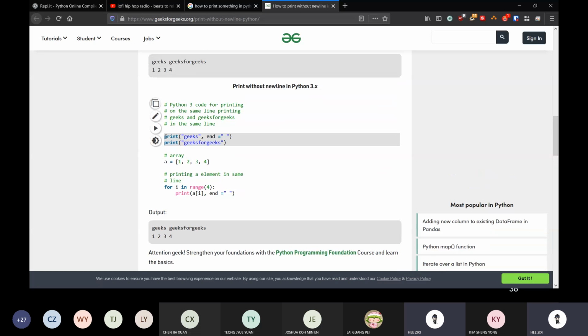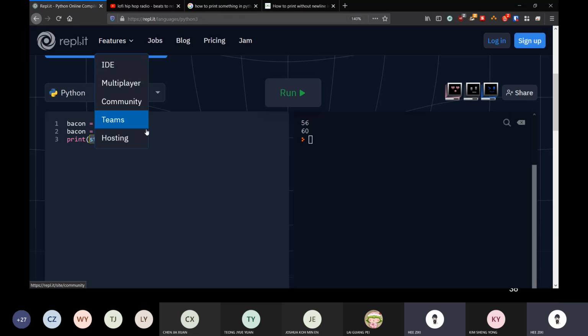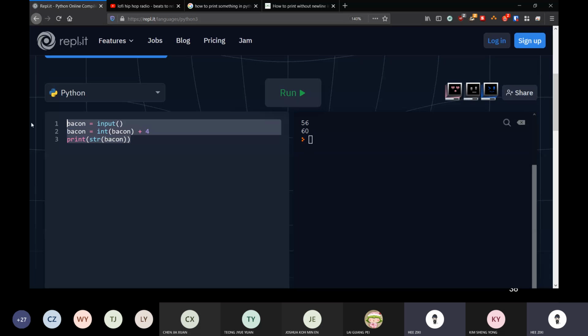So the print function prints without a new line. Oh, it says we can give another argument to the print function, called end equals this. Now we don't know if it will work, so let's try it. Let's say I print "This is a test". Normally I would do "This is a test 2". Let's just try it.